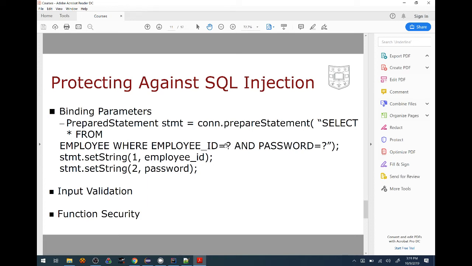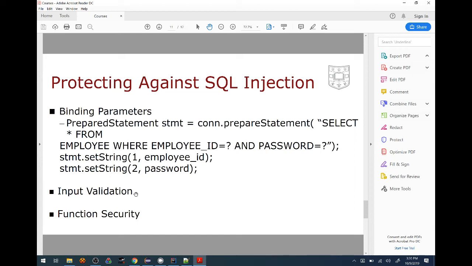Concatenation would stick the value directly in this slot, but we're basically wrapping an extra layer around our parameters in this case, basically forcing them to be interpreted specifically as strings, not as pieces of code as they get passed. You can think of it as wrapping single quotes around things or putting an escape character in front of it, slash in front of it to treat it as an escape character instead of an actual piece of code that's being executed on the server, right? That's what this method is doing for us that string concatenation will not do for us.